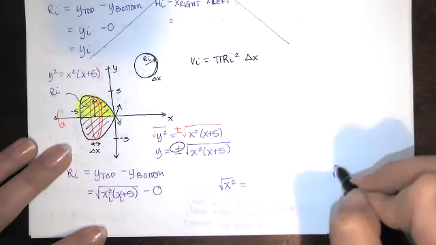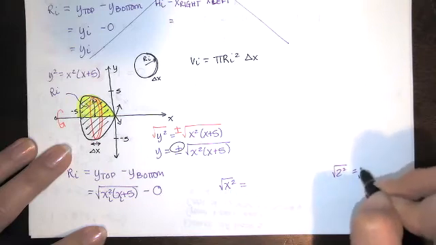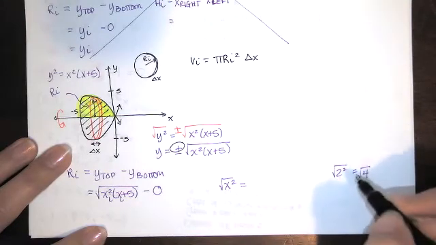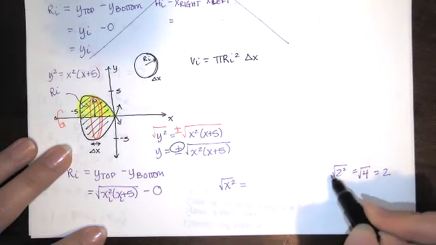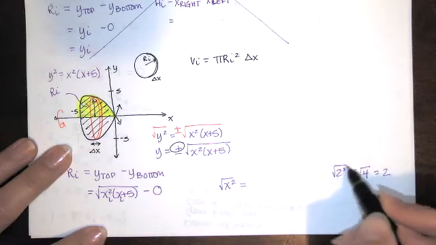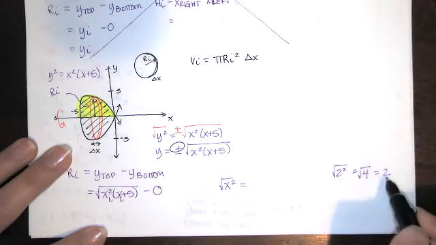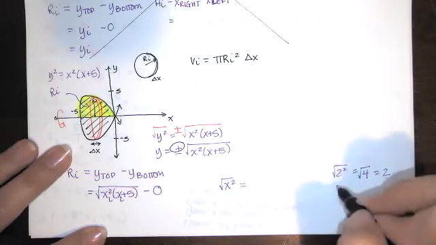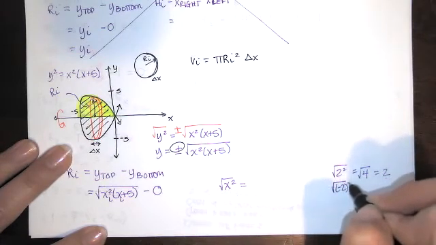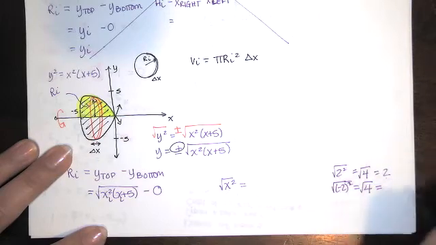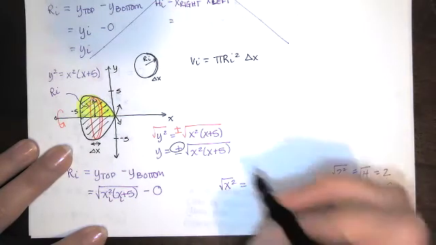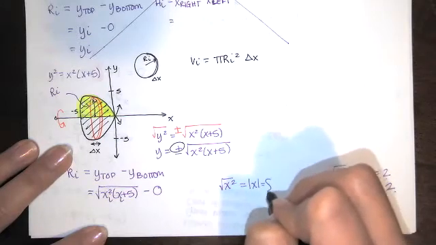Because if I take 2 and I square it, I get 4, and then if I take the square root of that, I get 2. So this squaring function and the square root function, they undo each other, and you just get 2 back as long as that number is non-negative. But if the number is negative, -2 times -2 is +4, and the square root of +4 is 2. We don't get -2 back here. We get +2 back. So in general, the square root of x squared is the absolute value of x.